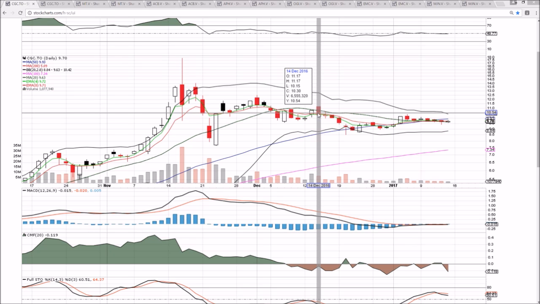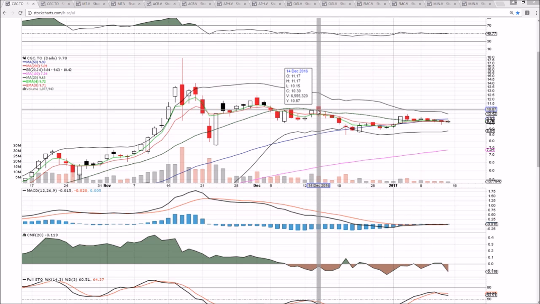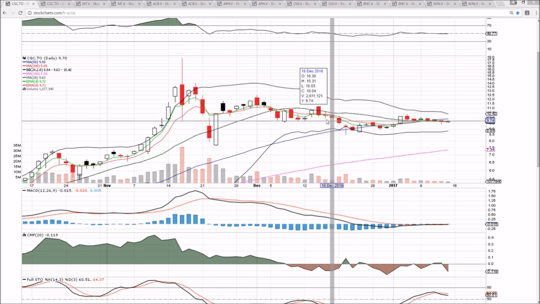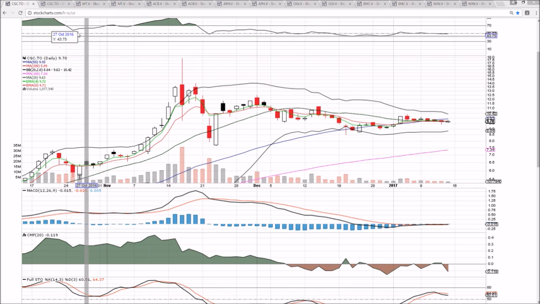And I actually take that back. ACB has not done that yet, and we'll look at that in just a moment, but APH has. So that level is 11.17 for CGC, and we're still 10% below that level. So if you're comparing where the stock was back in mid-December, APH is leaps and bounds ahead of CGC.